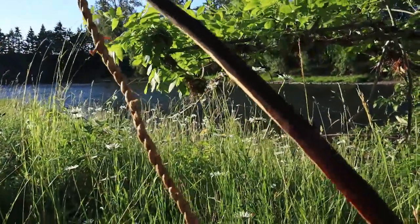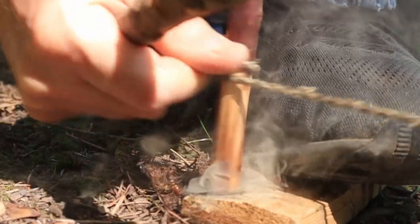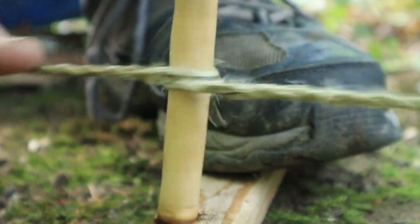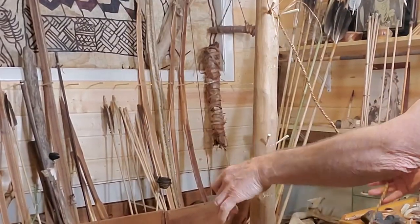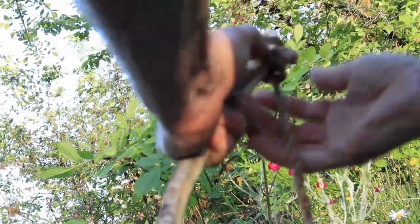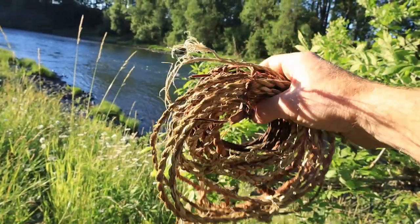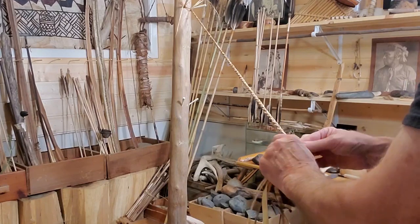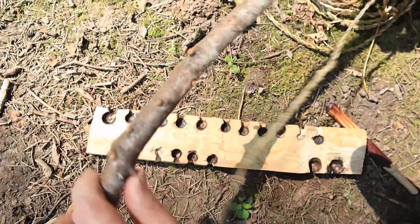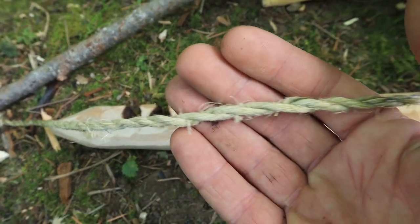There are just a couple of tricks we use to prolong the life of our natural cordage. One is to bow at a slight angle down so the cord doesn't rub on itself. I know this conflicts with the rule about keeping the bow level to prevent it from riding up and down on the spindle, but there has to be some room for compromise, or you'll dramatically shorten the life of your cord and it'll break from the heat and friction. The second trick: most people make their cord just the right length for their bow and might get one or two fires before it breaks. But we always make our cords longer than our bow so we can easily rotate out the frayed portion once it starts to weaken and rotate in fresh, unused cord. We also prolong lifespan by adjusting the position of our spindle on the cord and using different sections as we're drilling, so we don't put all the wear into one section of our hard-earned natural cordage.